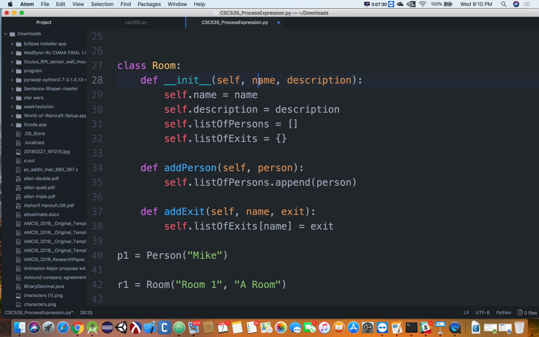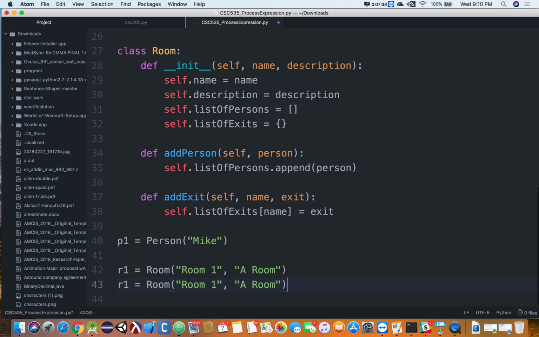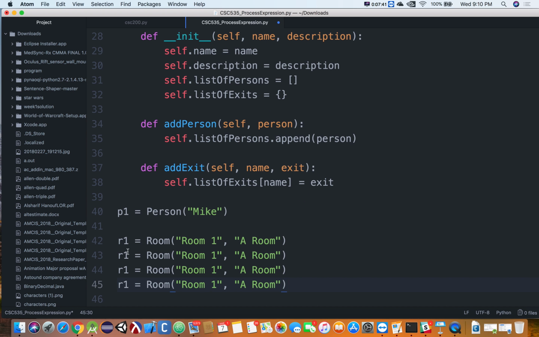Constructor for room takes in the name of the room and takes in a description. And then I'll go ahead and create our 3 other rooms. So this is 2, 3, 4. This is room 2, room 3, room 4. All right, and the description for all these guys is just a room.